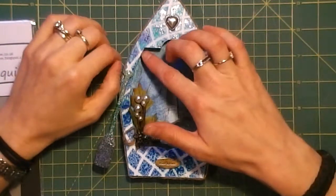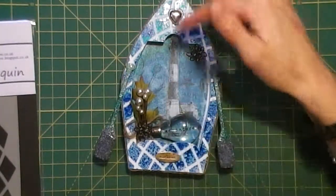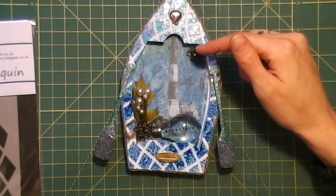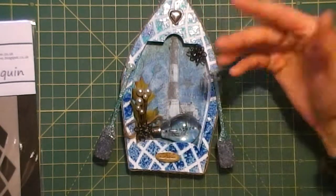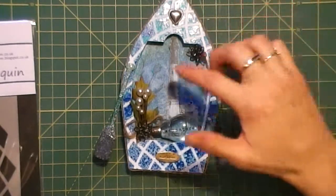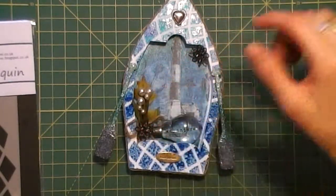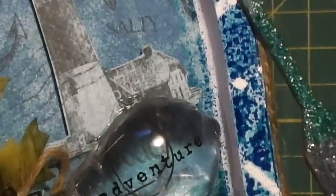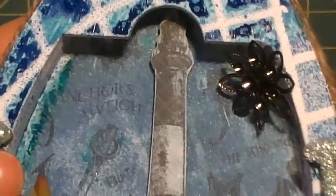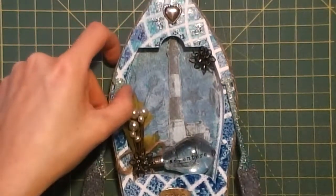So yeah, I would recommend painting your insides if you want them perfect, in the top and in the bottom first, and then applying the top. But I love the way mine turned out. I love the way I got a little bit of paint on this back piece as well. You can kind of see close to the edges there's a little bit of paint. Doesn't bother me at all. I think it adds to it, to be honest.